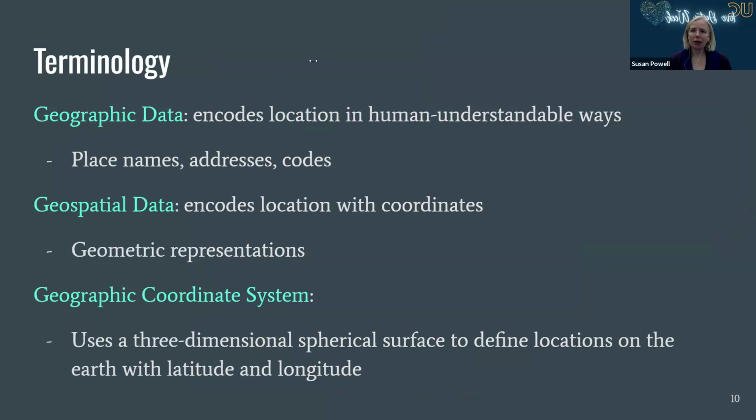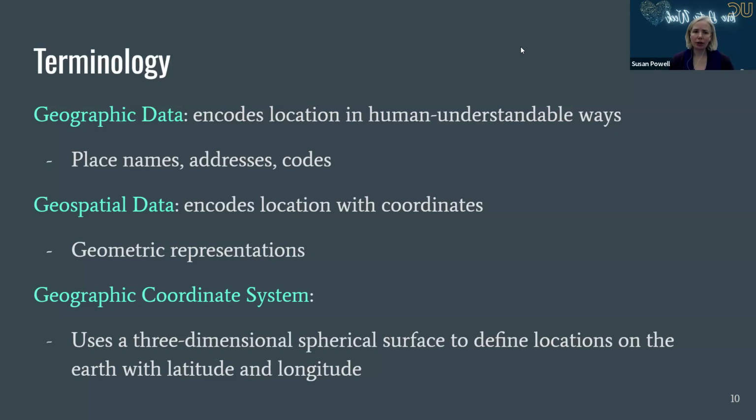So just to clarify a little bit, some terminology that you may encounter. Geographic data is encoded in a way that humans can understand. So things that we bring a lot of contextual knowledge to, like place names, addresses, zip codes, where we're understanding what those mean.